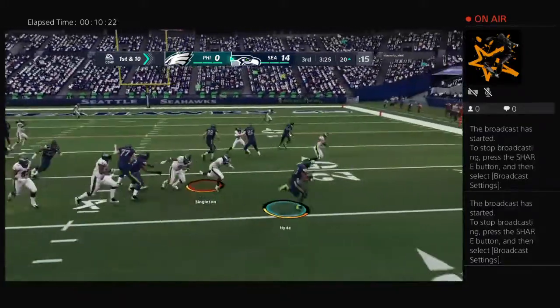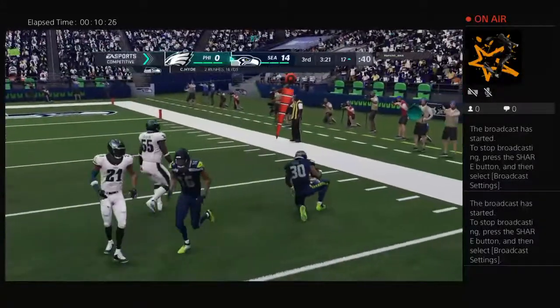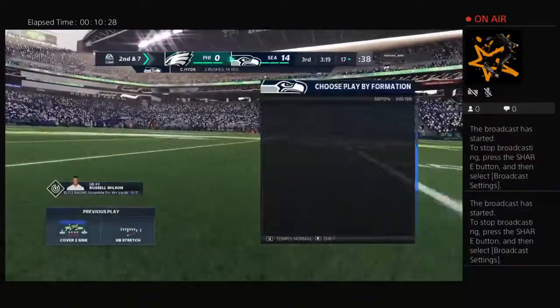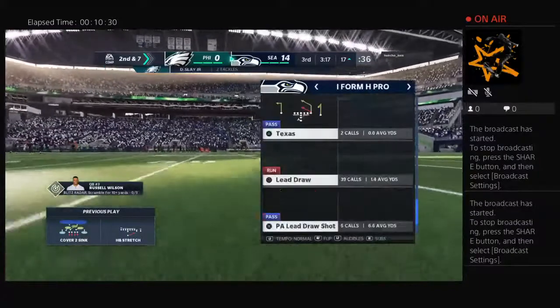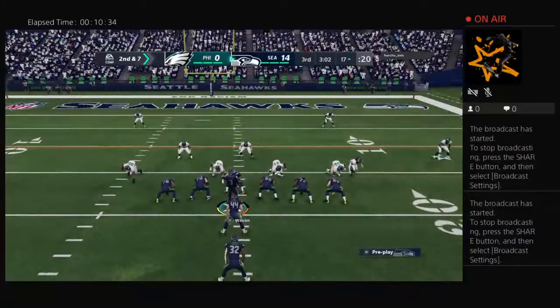They run again with Hyde on first. Oh, a heck of a move. Credit the tackle to Darius Slay. Looks like they're establishing a pretty good pattern here because they've been very heavy in the running game on the last 4 plays.